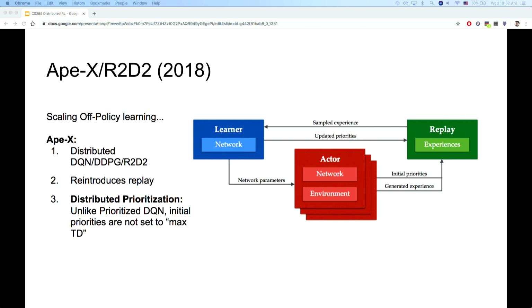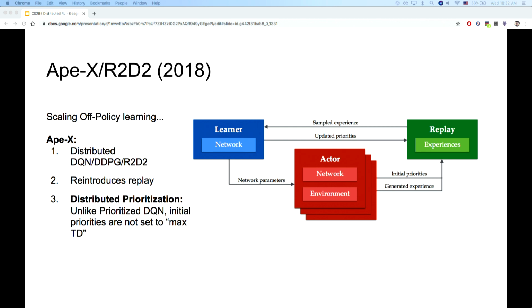In order to facilitate a better learning process that isn't so myopic, they removed this maximum priority construction, and instead they calculate the priority on the fly. As soon as you generate data, you also use the same neural network on the actor process to initialize these priorities. This allows the data to be sampled from the replay later on while avoiding the recency bias.